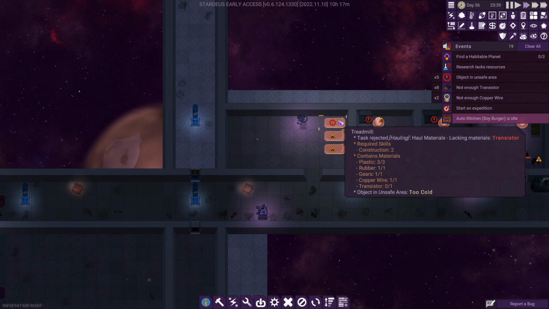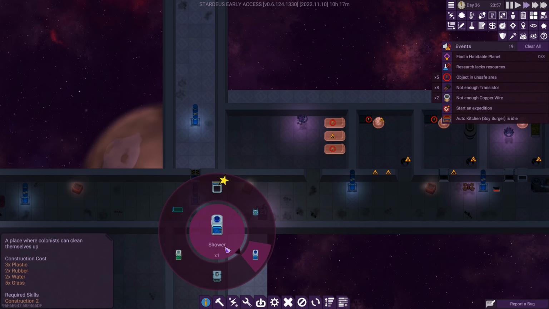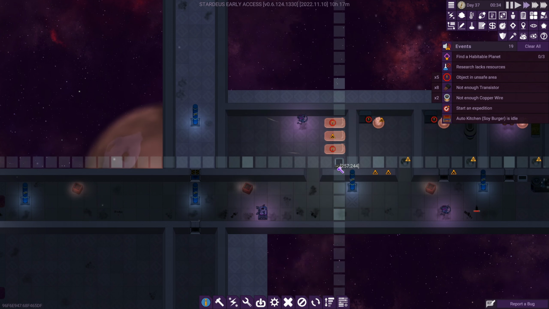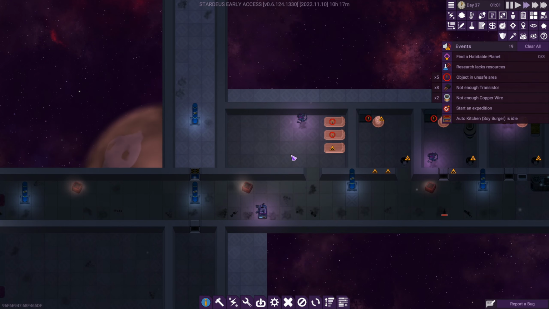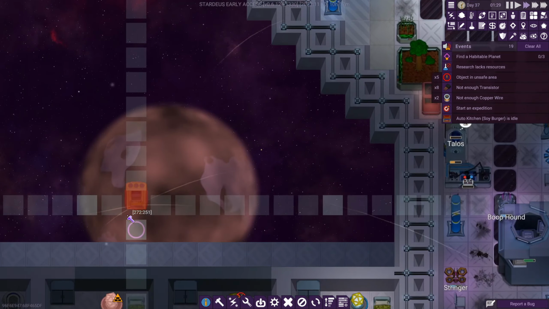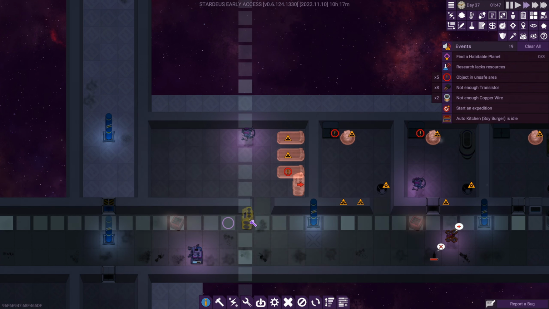Let's look. Okay, so we've got some exercise going on in here. What about Roombas? Facilities. Cleaning bot dock. Where would it make sense to have these? Those are easy. What else are we going to put in here? Do we want the jukebox? I kind of do. I'll just grab a copy of that. Oh, what about right next to the treadmills? I like that idea.